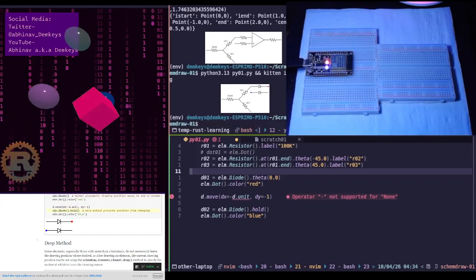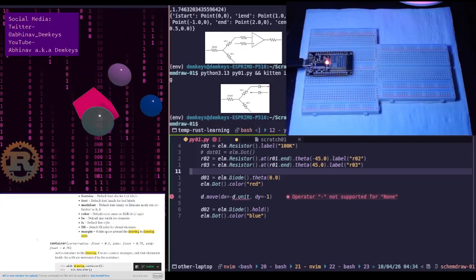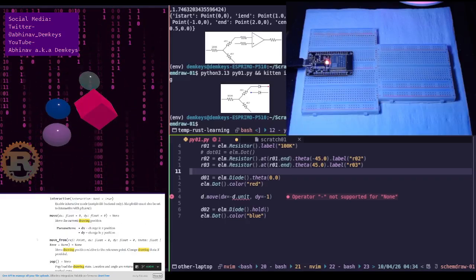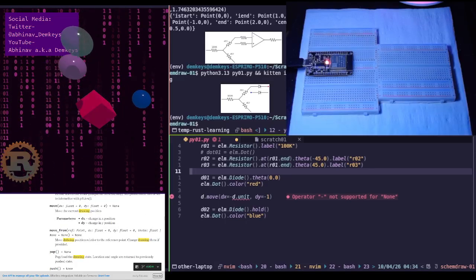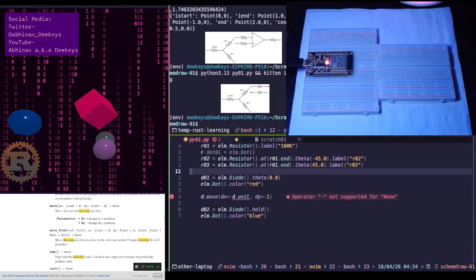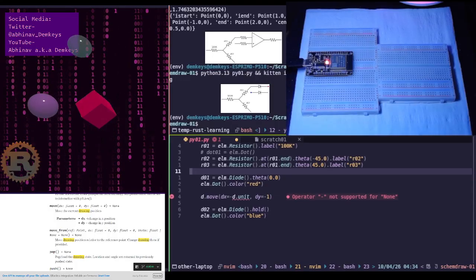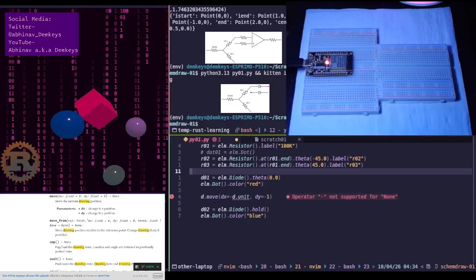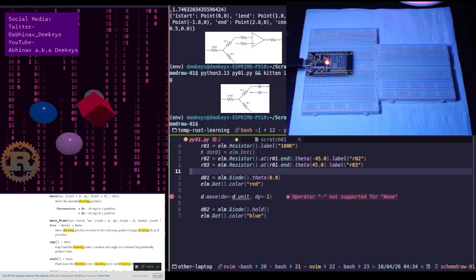So okay, move. What is move doing? It moves the current drawing position. Okay, dx, so change in position. So that's relative to where we are now. And then what does move from do? It moves the drawing position relative to the reference point.